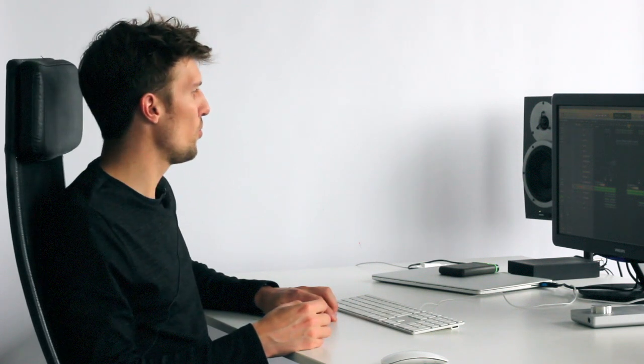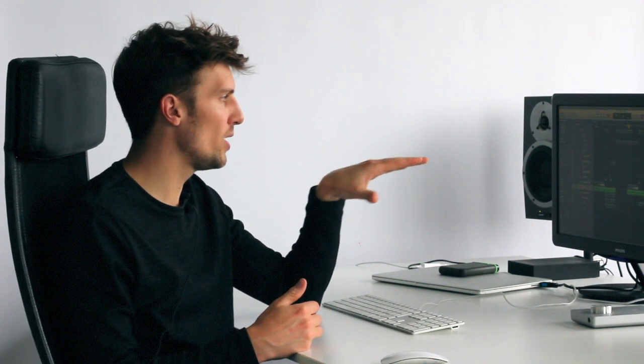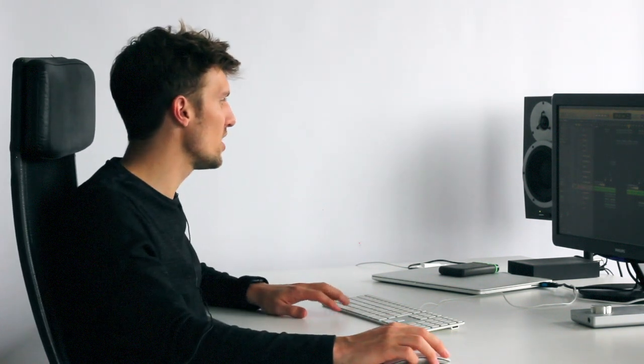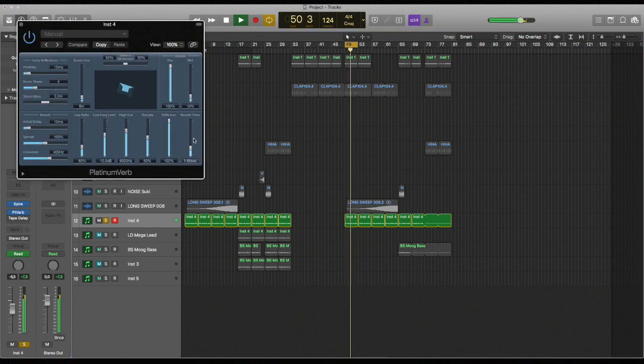What I always start off with is adding a reverb, and that's just because I want to give it life. I want to bring it into a room like this, like your own studio. Every sound that you hear on earth has reflections. By adding reverb on it, you add reflections, you add walls, you put it inside of a room. That's also why they call it a room in the reverb plugin. So I always first start off with creating a room around it so that it starts to live and sounds more natural to us, because we're not used to dry sounds, the human ear. So first thing is reverb.